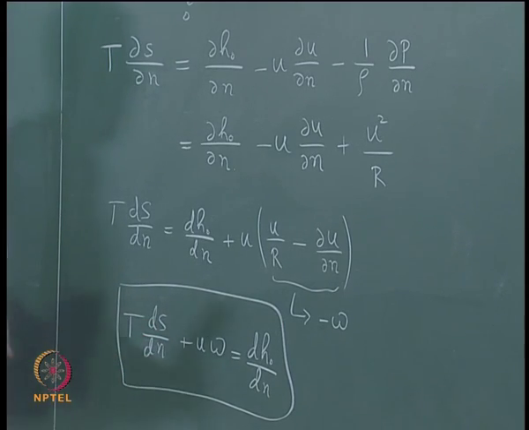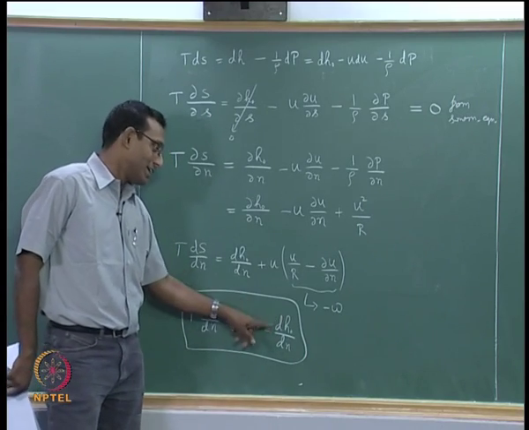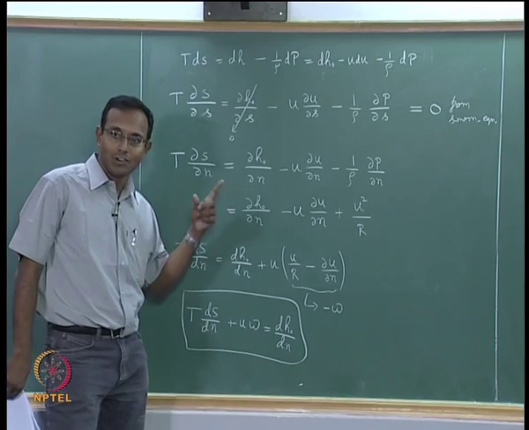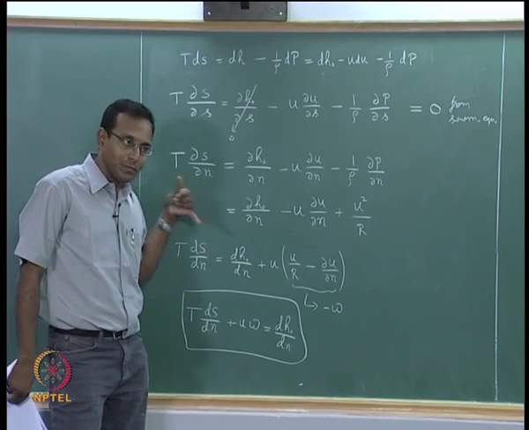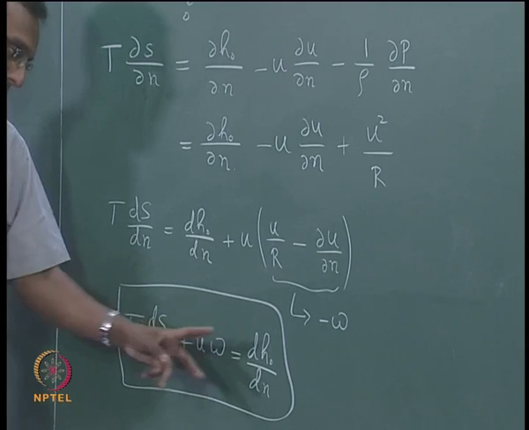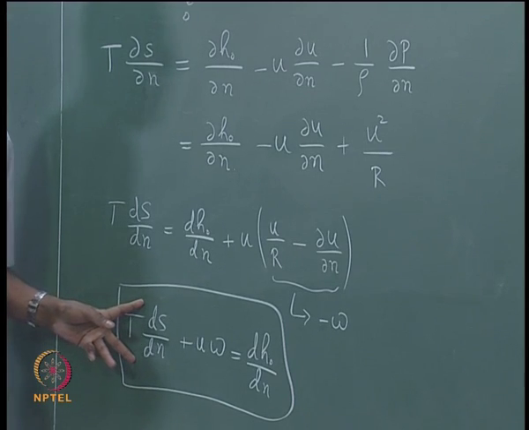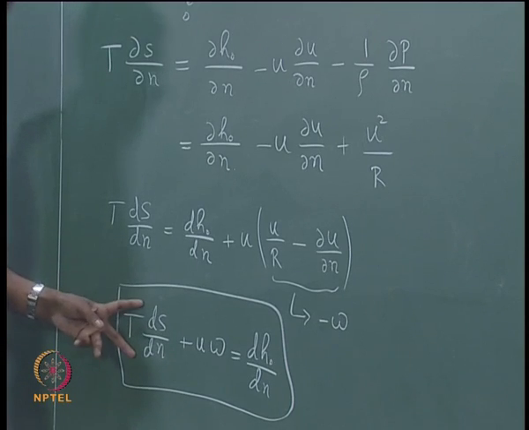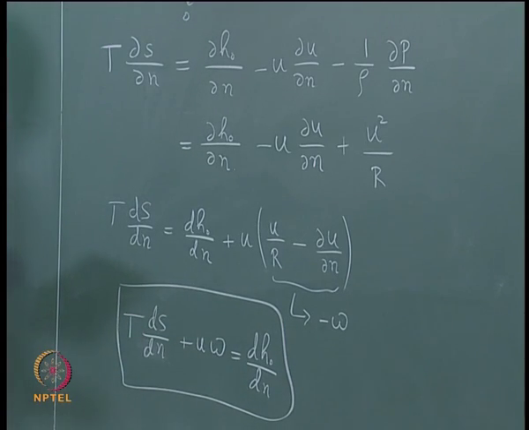This is the important statement of Crocco's theorem. This is called Crocco's theorem. Typically, in most of the fluid flows we work with, we will always have dh naught by dn equal to 0, and we also have dh naught by ds equal to 0, that we already saw, that is h naught does not change along the flow streamline. So, since we started with enthalpy constant at the beginning, it is going to remain the same all through. Then I will produce vorticity in the flow if there is an entropy gradient across streamlines, d by dn of s not equal to 0. If I have this not equal to 0, then I will definitely produce vorticity. This is the main statement of Crocco's theorem.